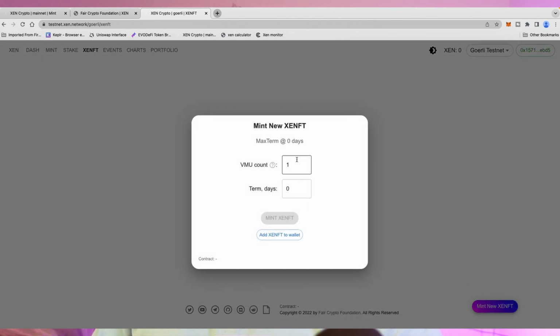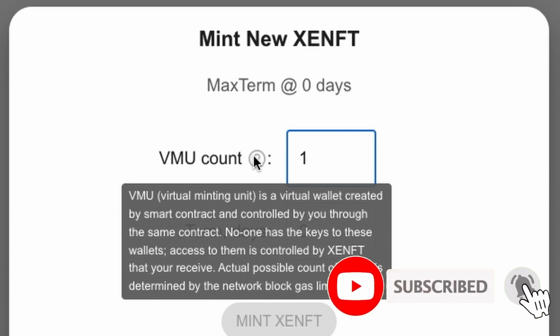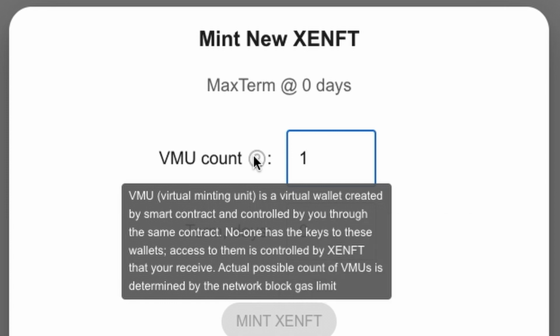So I click new mint XENFTs, and then this VMU count is actually the virtual minting unit. It pretty much just means a wallet. So a virtual wallet created by smart contract controlled by you through the same contract. No one has the keys to these wallets. Access to them is controlled by the XENFT that you receive. Actual possible counting of VMUs is determined by the network block gas limit.